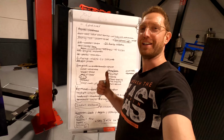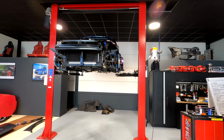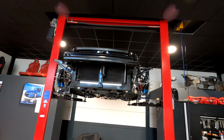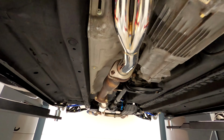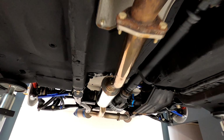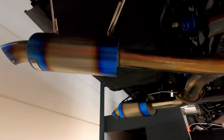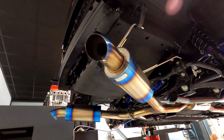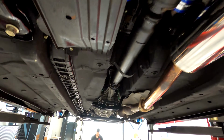All right, so we're coming to the end of the build. You're getting ready to fire up. All right, so we are fitting the exhaust. In fact, the exhaust has been put on. Header is connected, the race cat is connected, and our JS Racing SUS 60RS twin, or dual, they call it, stainless steel with titanium tip exhaust has been fitted. Everything is in the car, fluids, oils, and we are ready to go.